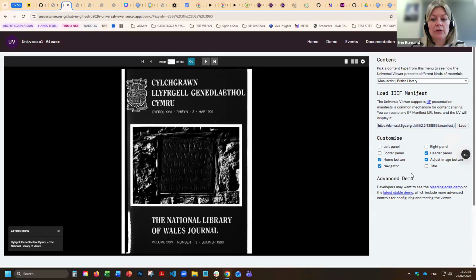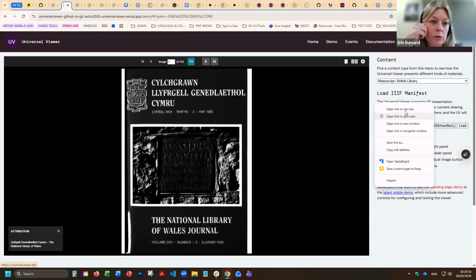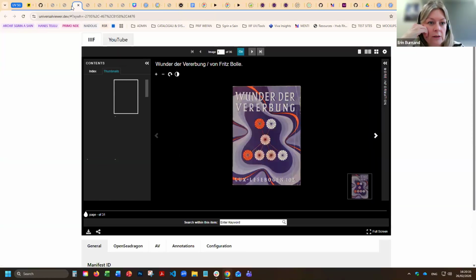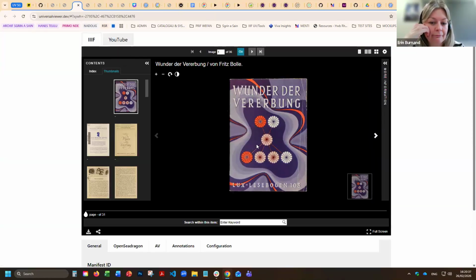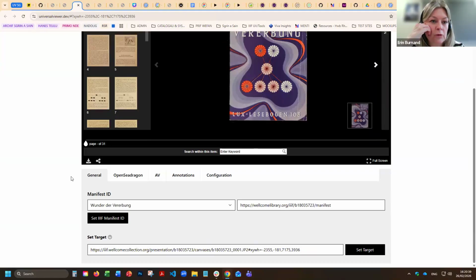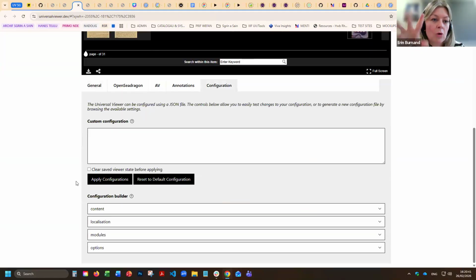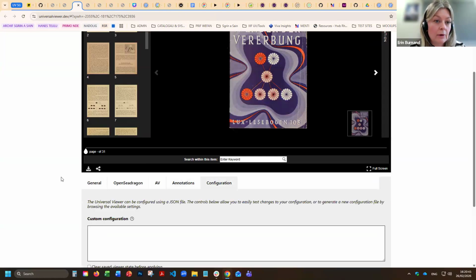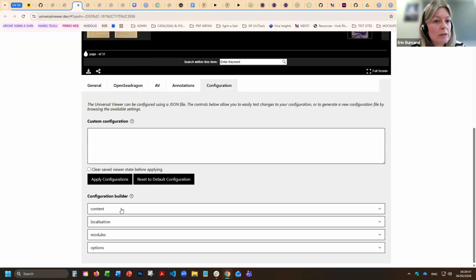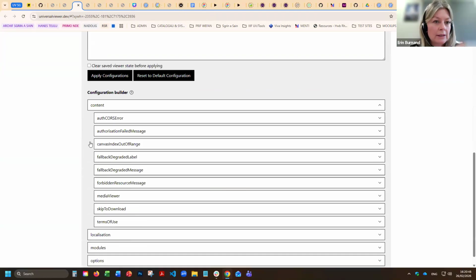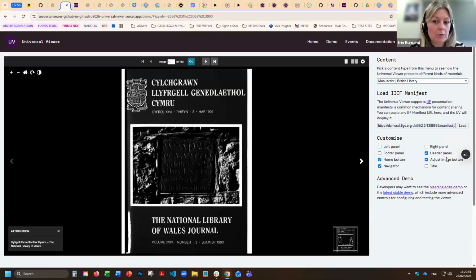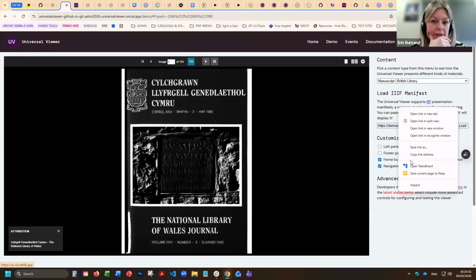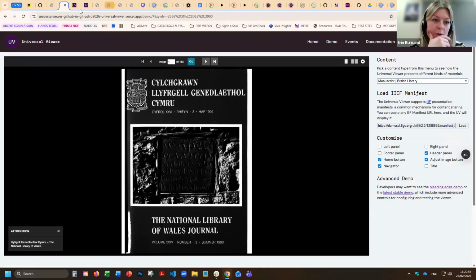But then if you are a developer, there is the option to do the links, and you can go to a more sort of complex config editor where you can put your own code in. So there are options. So we're trying to serve all those different user groups in our community. And I think I would say we're doing this quite well without it being too busy. So it's clearly signposted and you know where you need to go. But I'm hoping people really like that, the option to customize the UV without any prior technical knowledge, because I know I find that very helpful.